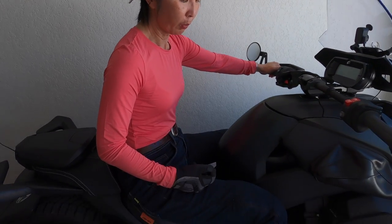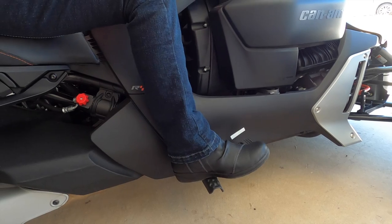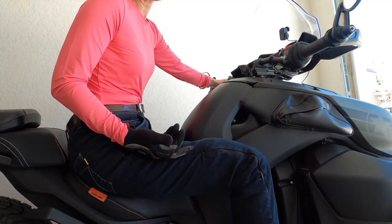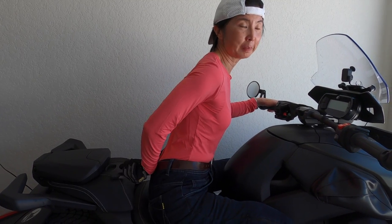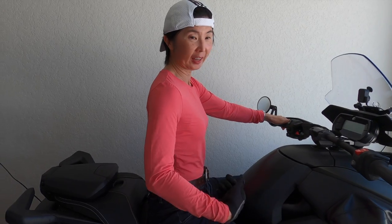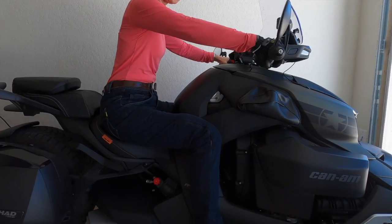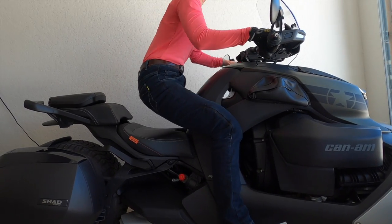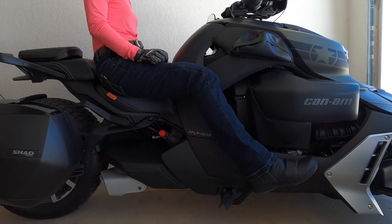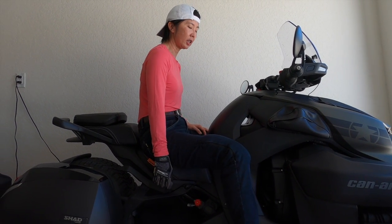I ended up in this most backward peg position. I started out further forward, which seems a little more relaxed, but I ended up here for a couple of reasons. I have friends with back problems and I want to avoid lower back issues. Some PT friends told me the best postural position is to sit so that — if you imagine a tail coming out of your spine — you can wag your tail like a dog. This position lets me sit with better posture. Also, when I come across bumps in the road it's very easy for me to stand up so the bump isn't absorbed by my spine. Everybody's different, so play around with different positions to see what's comfortable for you, but remember to check your brake angle and adjust it accordingly.